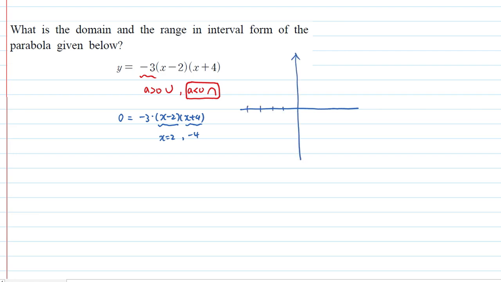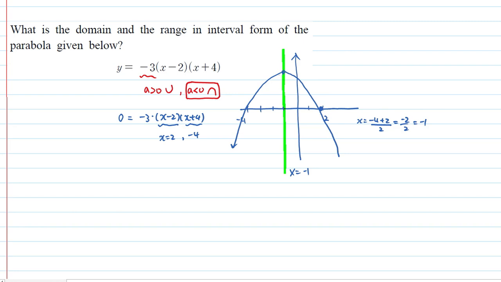1, 2, 3, 4, that's -4, then 1 and 2. Now you know that your axis of symmetry is sitting halfway between -4 and 2, so we will find the average of these two numbers. That's -1, meaning your axis of symmetry is right here, that is, x is equal to -1. And then the graph will look like this. Because it's an upside down U-shape, it's passing through (2, 0). We're just trying to get an idea.